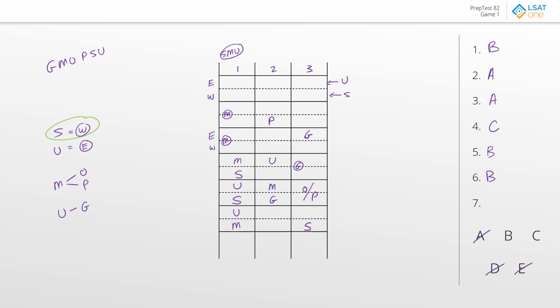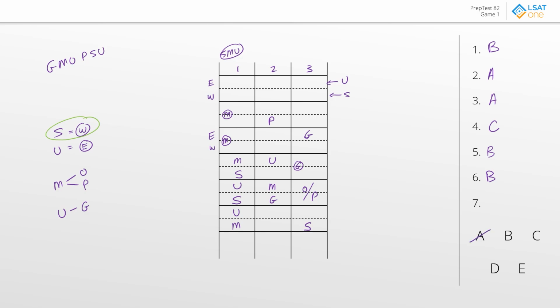So the answer choices are here. A, sales must be earlier than goals. So the thing is, did it have to be true that S goes before G? You'll notice that, for example, in the last scenario that we had, O, P, and G could have easily shuffled between these 3 positions. So arguably, couldn't we easily have had S and G go at the same time? Yeah, this never had to be true, and it doesn't really seem like it would do anything in terms of proving that S is in the West side, but regardless, this never had to be true, so answer choice A gets disqualified from our options.